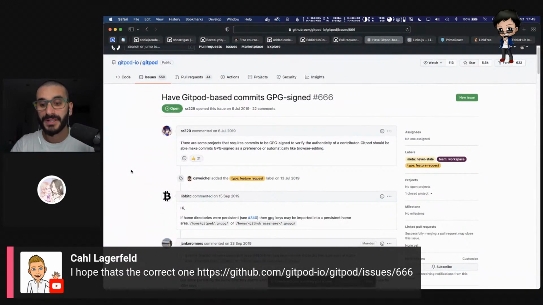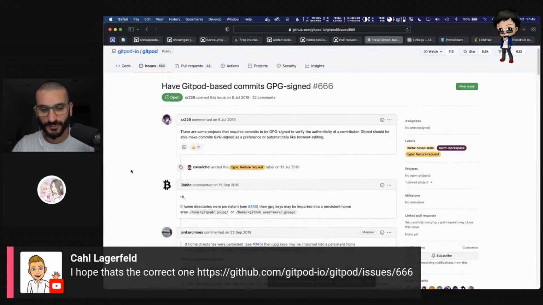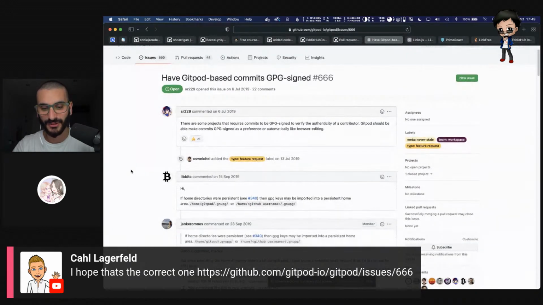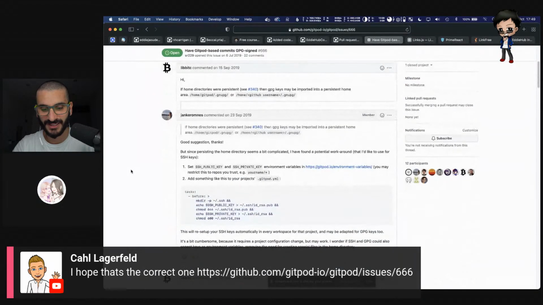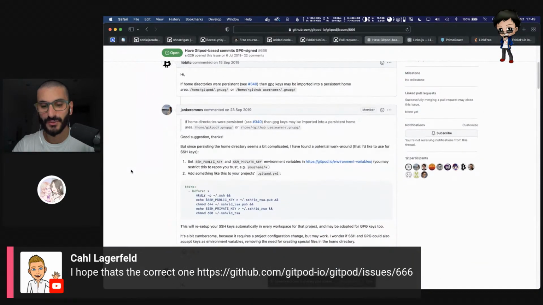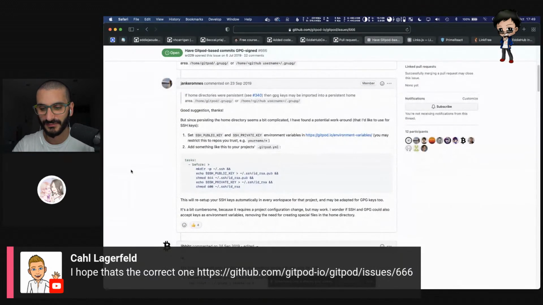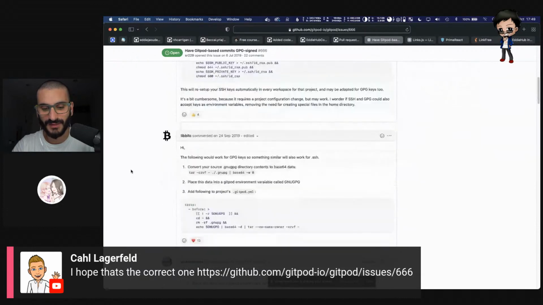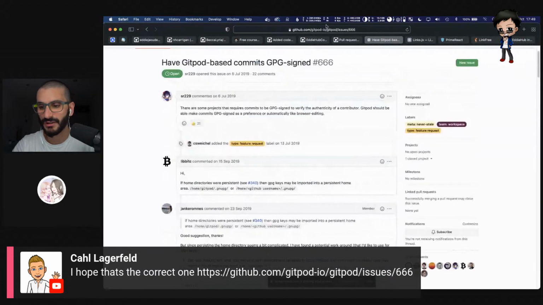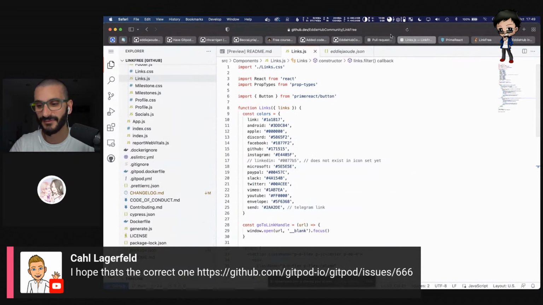Basic commit, GPG signed. Yes, that would be awesome. So it's still open. So I'm guessing it's something they're not due at the moment. I'm just going to skim read this and see. A potential workaround. Okay. Interesting. Okay, so there is a workaround to do it. Something I have to have a look at later on. I'll keep this open over here so I can have a look at that later on, because yeah, signing commits is sometimes important on some projects. Well, it's always nice to have.